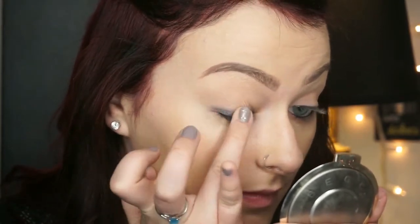Okay, so after you initially smoke it out, it should look a little something like this. That's just a little too harsh for my liking, so I'm just going to use any one of my fingers and just kind of rub over it to kind of smudge it out some. Okay, so now it is smudged how I like it.